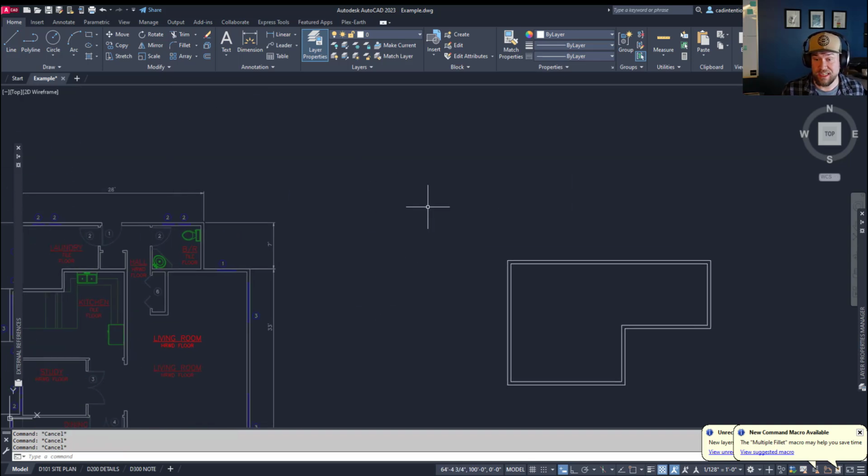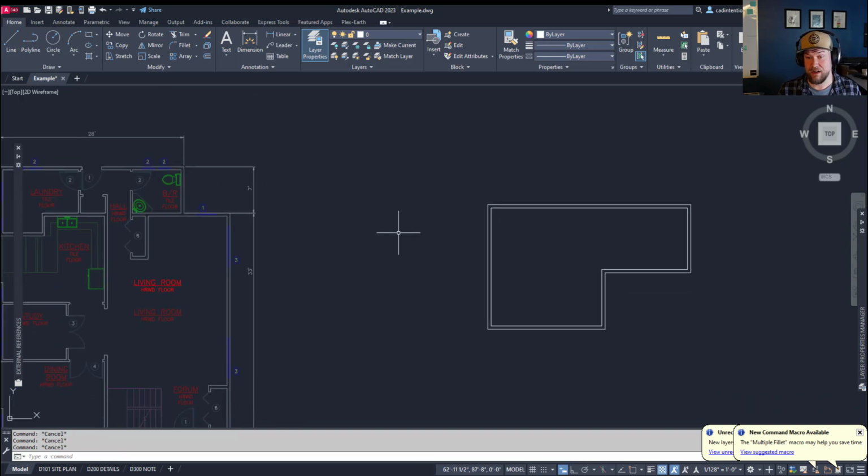And those are the text layer and dim layer variables within the software. If you type in text layer and hit enter, you can give or name a specific layer that you want all of the text in your drawing that you create to go onto by default. Typically, this is going to be like an anno or text layer. So for our example here, I'm going to type in the word text as the layer I want. You can also use the current one that's set, but I'm going to reassign my text layer to text.